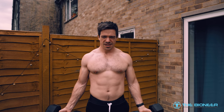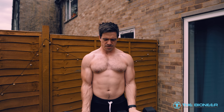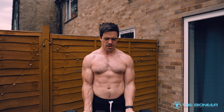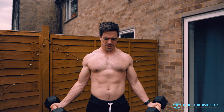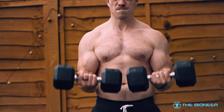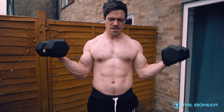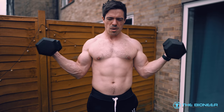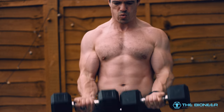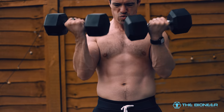You grab your dumbbells and then you curl up the arms together, move into a wide position, and then do the same. I've seen people do this with fat bells and that works really well, but you can do it with dumbbells just perfectly fine — essentially drawing circles at the same time as curling. I would add a slight variation: curl upwards, then stop at the bottom, change direction, bringing them up apart and down together. I recommend doing both directions — five reps in one direction and five in another, or simply alternating.